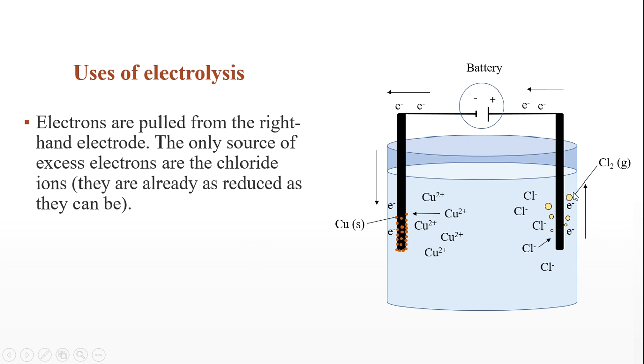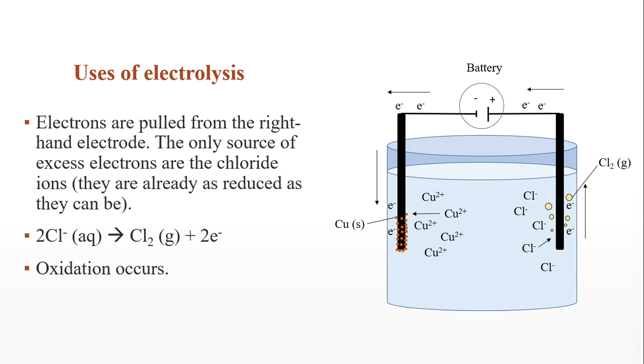And they have to be forced to do this, of course, but that's why we put up a potential here. We pull electrons away from the chloride ions. And if we do that, this is an oxidation, and it will actually start to bubble. This is a drawing, but if you were to do this, you would see the typical yellowish gas of chlorine gas being formed. So it would start to bubble at the surface of this electrode with the toxic gas chlorine.